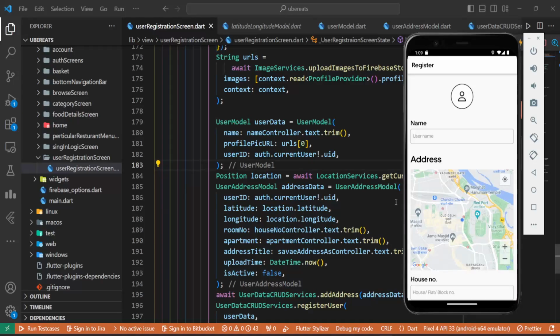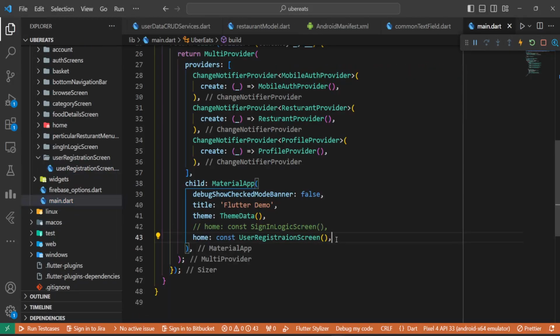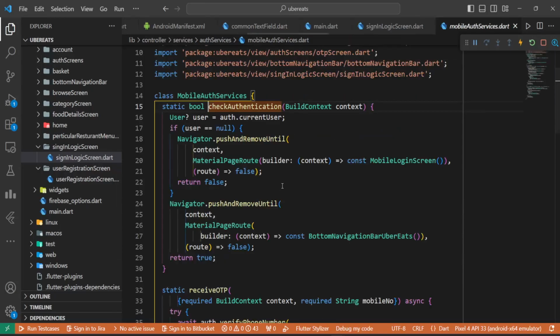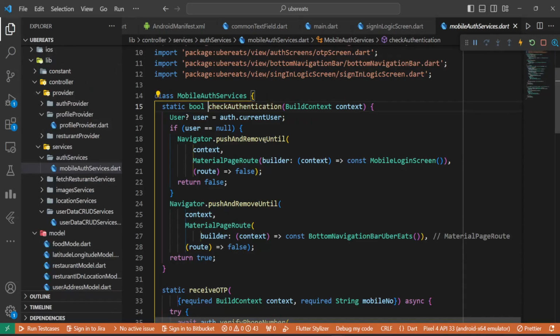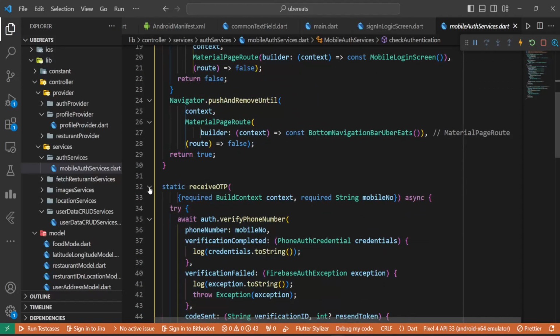Before triggering the register, we want to add some more logic. So here we'll go back to main and uncomment the sign in logic screen. We'll head over to sign in logic screen. Here we do have check authentication, and now we want to check whether the user is registered or not.